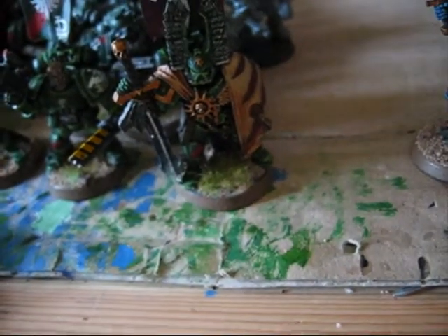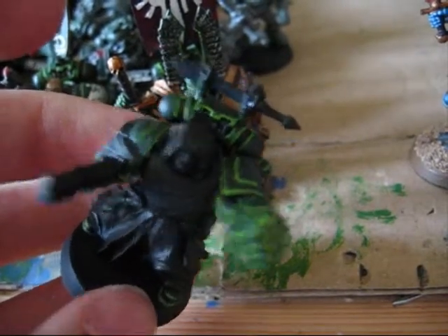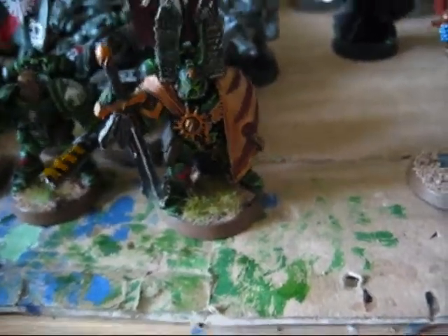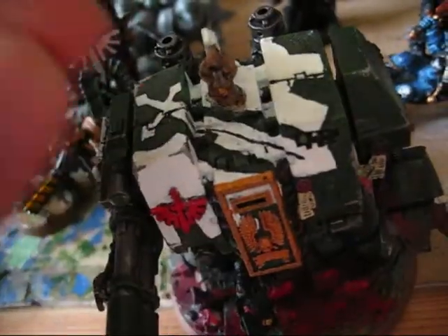Here's one of my veterans that I only painted the armor on, but it looks pretty good. I'm gonna finish them all later. And I got this new dreadnought that I painted. I got a little bit bored and I thought I was gonna have some fun, so I painted the whole Dark Angel symbol on top of the dread, so it wraps around the whole dread. And I think it turned out really nice.